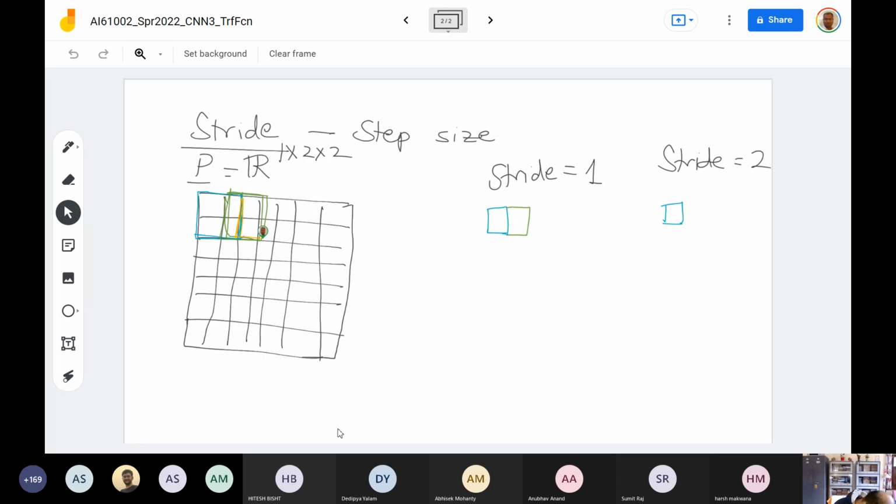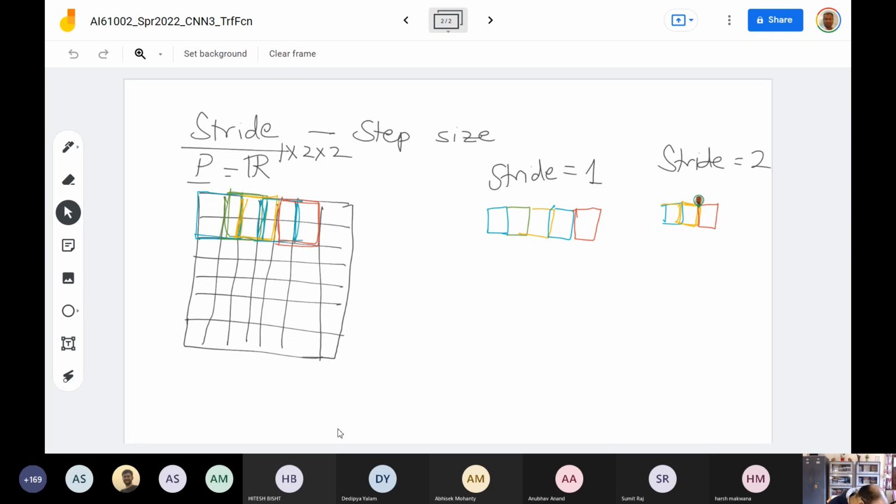Now, if I'm walking with a stride of 2, the next location which I get is this. Then after that, I have another stride of 2, which comes over here, so I get this location. Then I come to this location, and that is going to be the next element which I get over here.